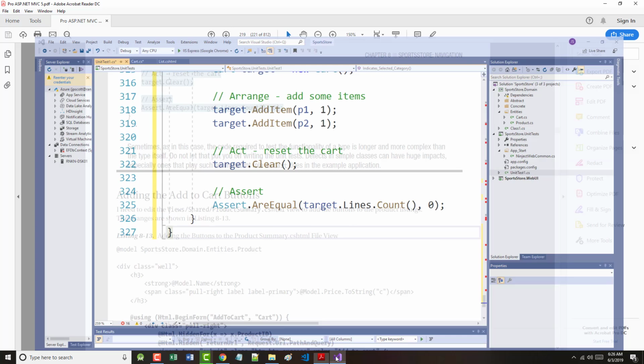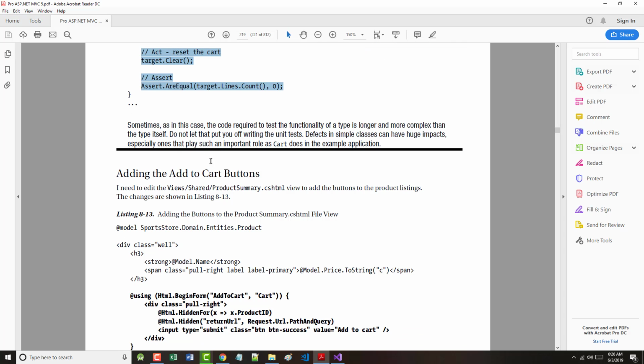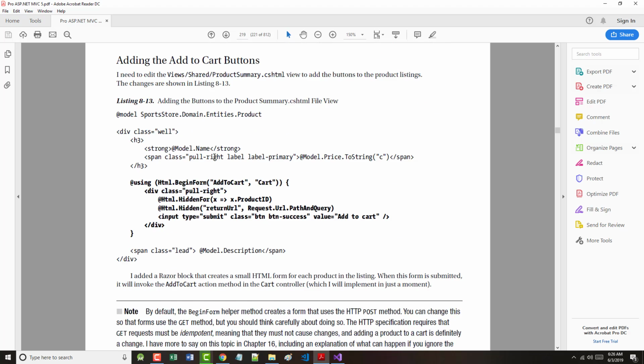Okay. Sometimes, as in this case, the code required is longer and more complex than the type itself, but it says that shouldn't stop you from writing your tests.